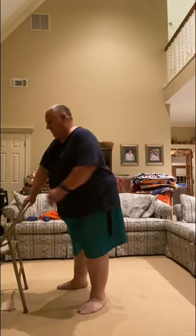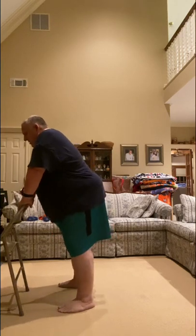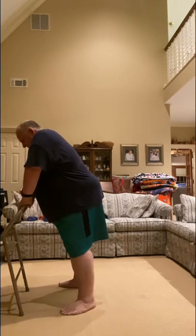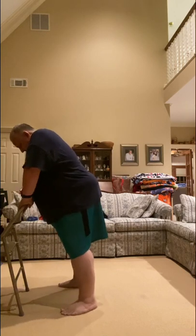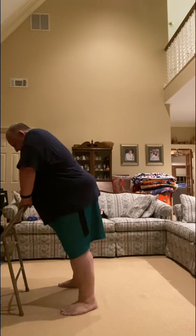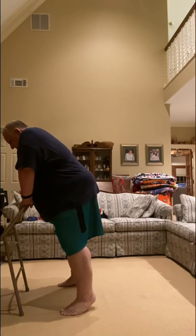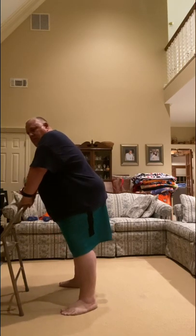Now turning right to the side, we're going to lift up. We're going to come down. We're going to go up. We're going to come down. Up and down. And 5 more. Up and down. Now hold it up. Balance here in 3, 2, 1. And march those legs. 5, 4, 3, 2, 1.